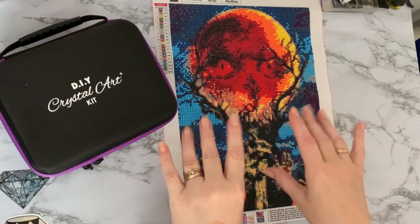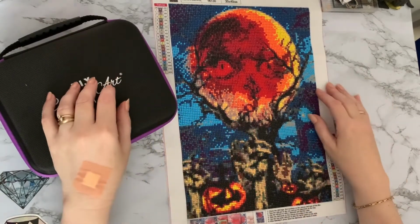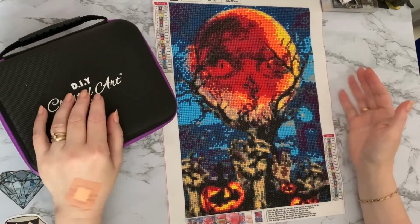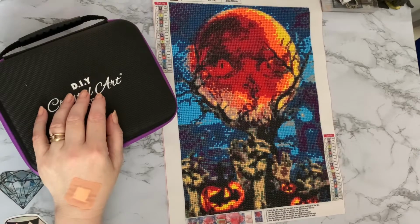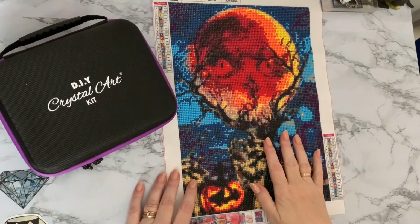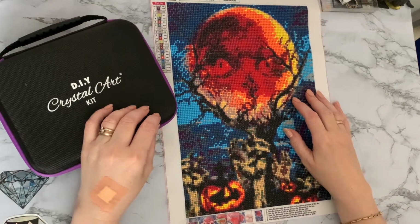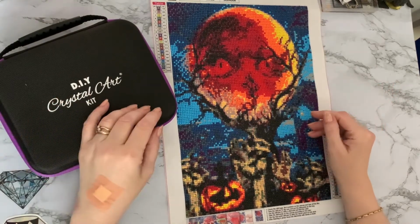So Drills and Chills is on the way and I've actually finished my first canvas. It's only taken me 4 nights to do this one. We've had a few ups and downs this week and yeah, I won't go into it.